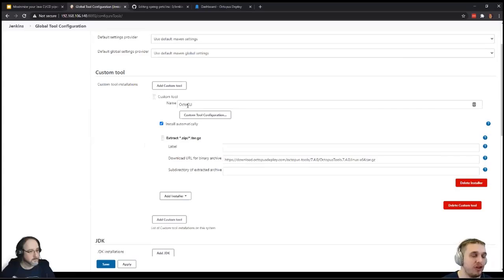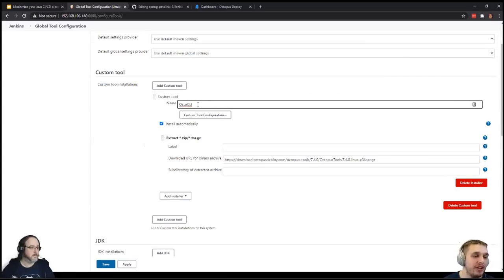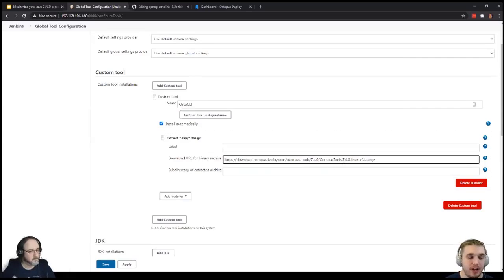What the custom tool is going to do, we're going to call this in the Jenkinsfile. It will download the Octopus Deploy tool onto that agent ready for use, and it'll actually install it. It's also a quick way of updating: let's say we release a new version, come in here, replace the link with the updated link, and it will update all your agents with the latest Octopus Deploy tool.